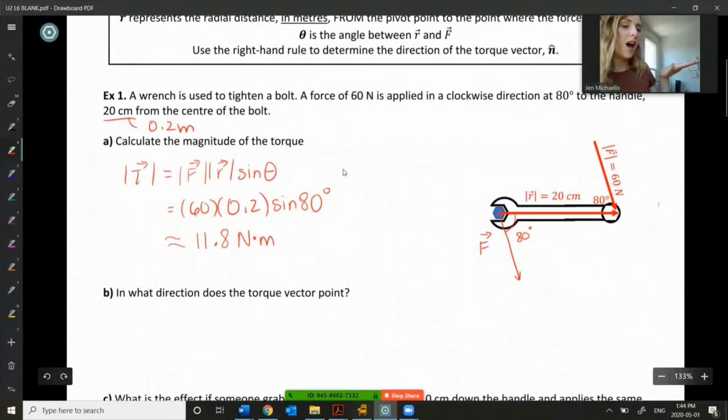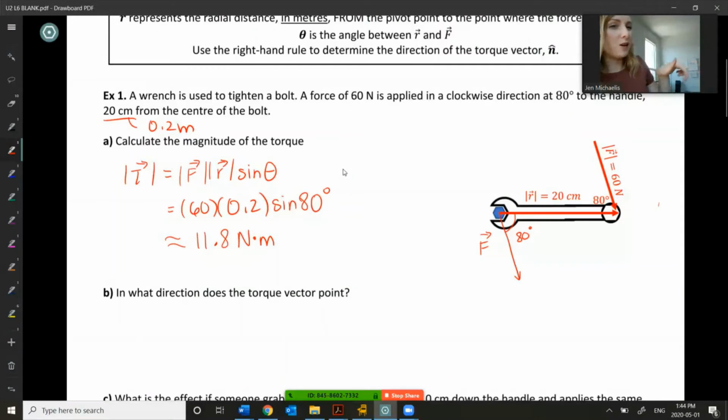So if I do this, I'm going to need to have my palm facing down in order to be able to curl my fingers toward that force vector, which is underneath the radial distance vector. It's also important that I slide this over and have the vectors arranged tail to tail for when I do the right hand rule, because if I tried to do that otherwise, I wouldn't quite know how to curl my fingers toward that vector.